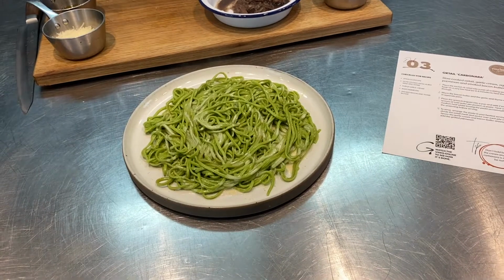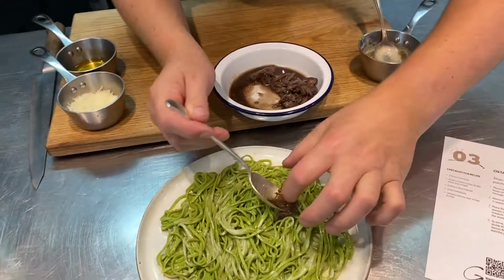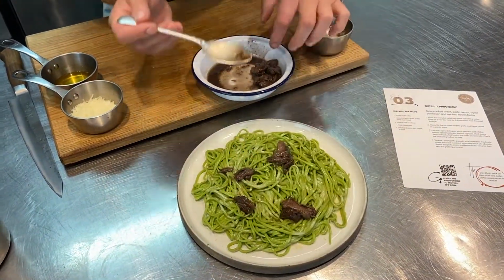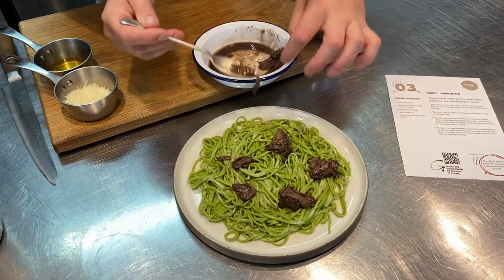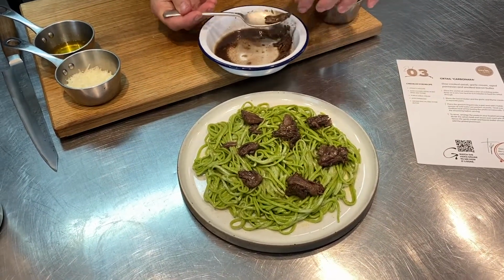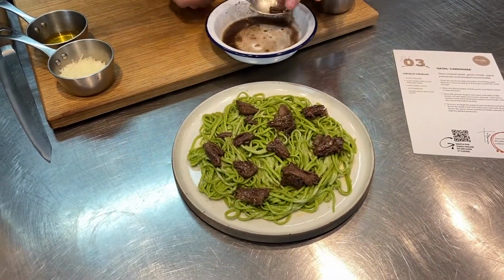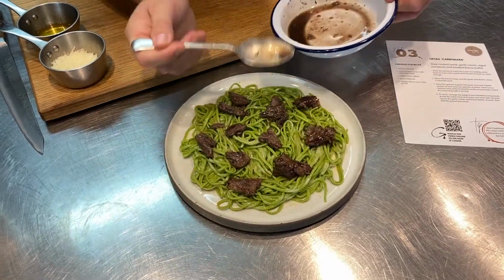Then we'll get our oxtail. You see how I'm just going to take these nice little pieces. This is all split into the individual muscle of when you pick it off of the oxtail, so make sure that is nicely divided. It's been cooked in a lovely red wine thyme sauce, bit of garlic in there, like so, and then a touch of that cooking liquor.